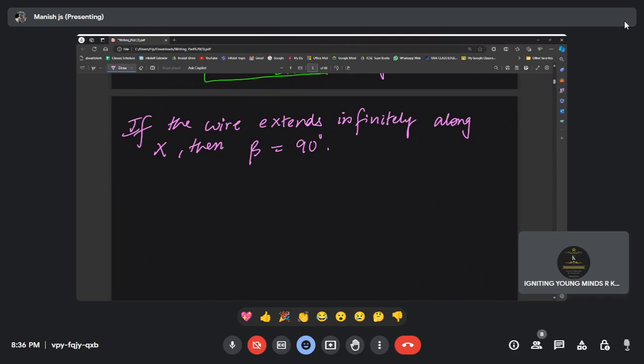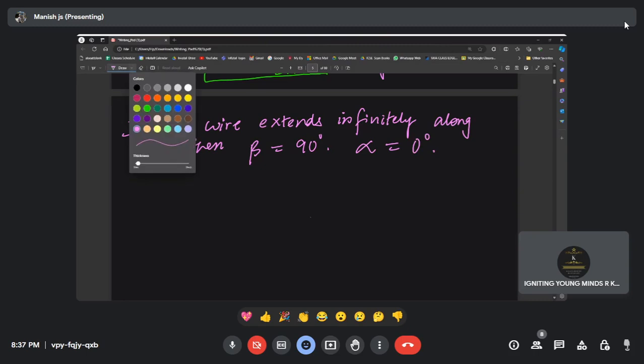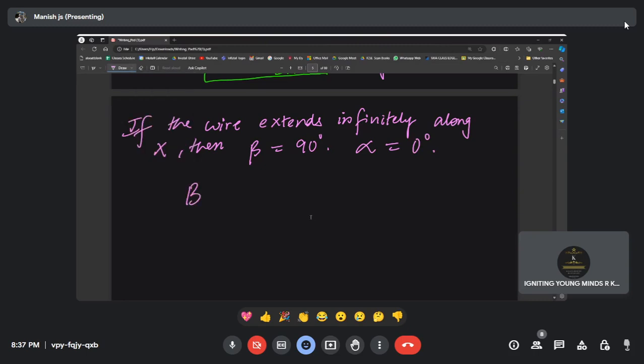So appropriately, if it is going to extend infinitely, you will take only one angle as 90 degrees. The other angle, you are not going to consider. Only one end we are considering. Beta is 90, then alpha, we take it as 0. So if you consider like this, what is the magnetic field B? Then it will totally change. So B is equal to, just in the place of beta you put 90, alpha you keep it as 0. So you will get B is equal to mu naught I upon 4 pi r. So this is how you get the expression.